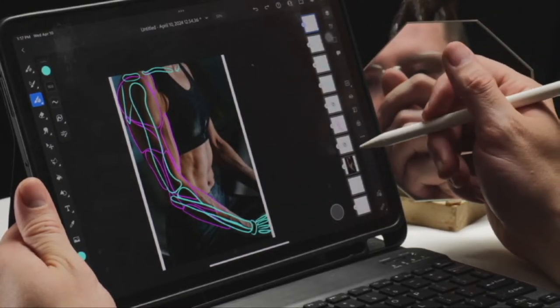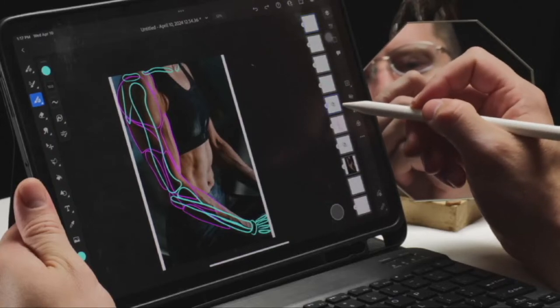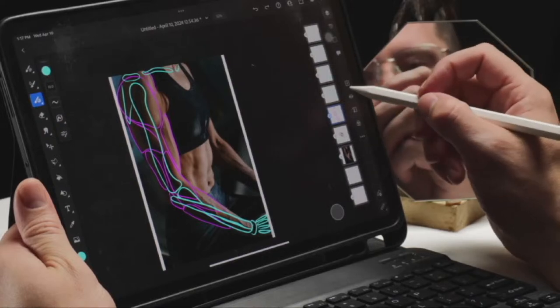Let's see, how many colors do I have? 1, 2, 3. Let's look at all the layers. This one I didn't like, so I'm going to delete that.